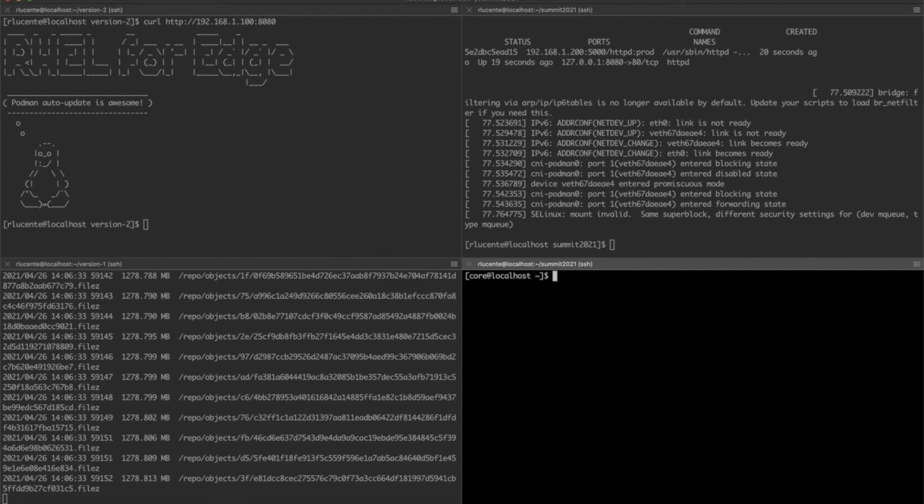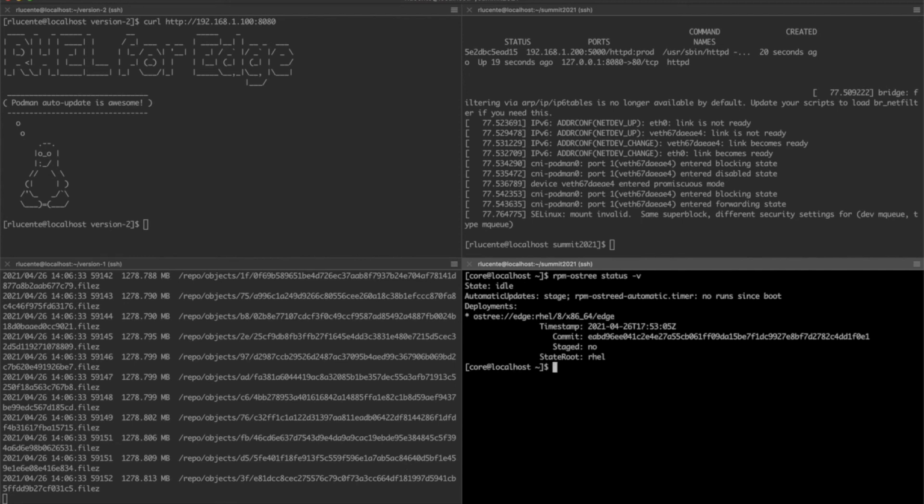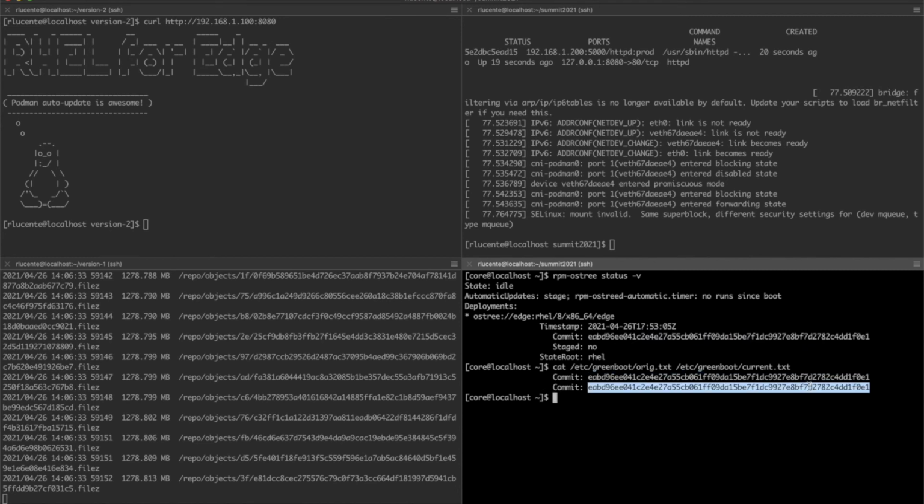The rpm-ostree command shows the operating system images on the device with the active image denoted by an asterisk. Each image has a unique identifier. To simulate failure of an upgrade, we use a contrived check script to capture the identifier at first boot and then the identifier with each successive boot shown here. Since the script remembers the original identifier, any attempted upgrade will fail and roll back.